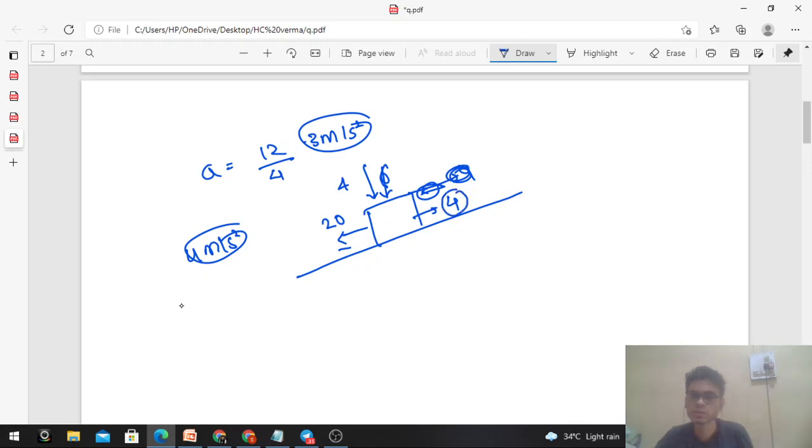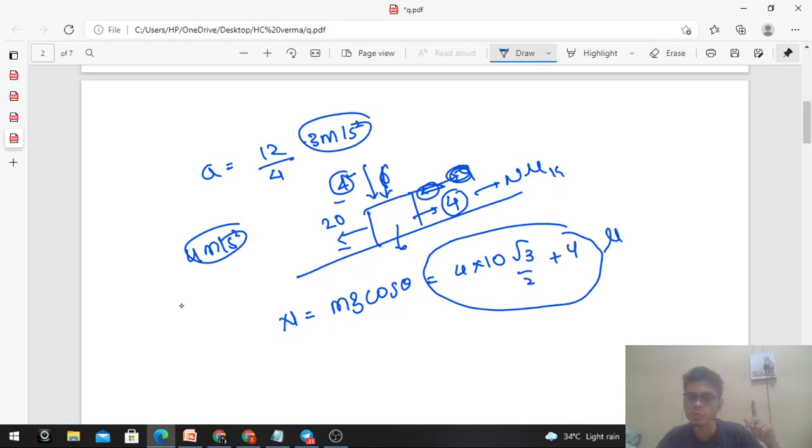Wait, that would change because this 4 depends on friction, and friction depends on normal. It's actually n into mu k. So if you apply 4N perpendicular to the inclined surface, normal changes. Normal was initially mg cos theta, which is 4 into 10 into root 3 by 2. But as soon as you apply this 4N, it becomes plus 4 in the normal because mg cos theta has to balance and the 4N also has to be balanced by normal. So this normal into mu k, this friction force backward, will change.